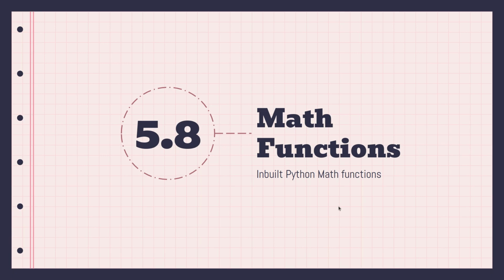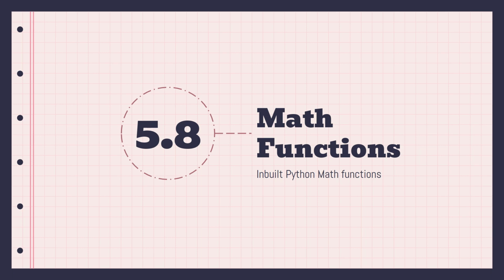So this is going to be video number 9, and in this video you're going to be looking at math functions in Python. Math functions can be, for example, finding the sine of an angle, the tangent, the cotangent, and stuff like that. Python comes with a couple of inbuilt math functions that you can use to write your program. So when we are creating maybe a calculator or doing some scientific computation, you need to know how to use these inbuilt math functions for various purposes. So let's take a look at the math functions that Python comes with.